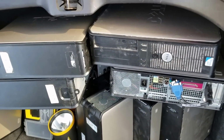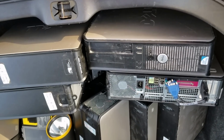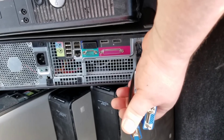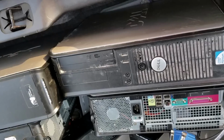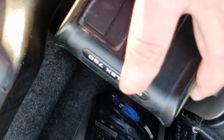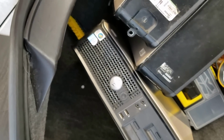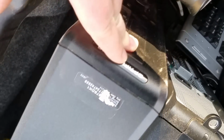So I'm going to go over here, and so this is the score I got for $45. These things are dirty, and they are missing the hard drives, but they all have memory in them, and everything else is complete. And most of them even have the dedicated graphics cards with the VGA connectors, which is really nice. The best ones I got are these three right here. This one and this one over here. These are Dell Optiplex 780s. These are basically the same as the ones that I have in my room, the one that I have for doing data backups. I also picked up 3 of these Optiplex 760s, which are decent systems.